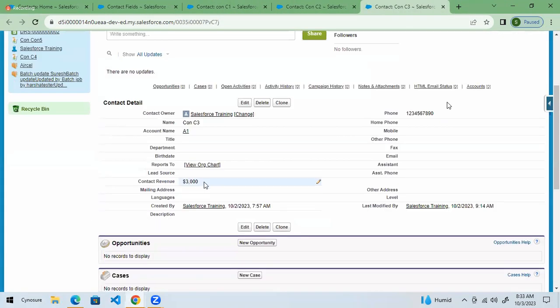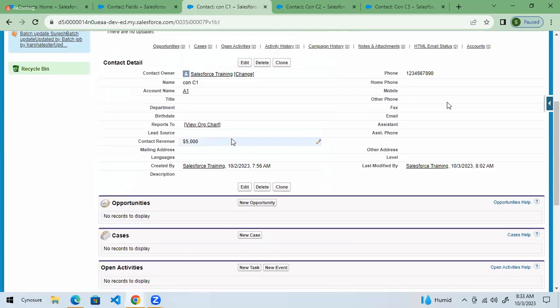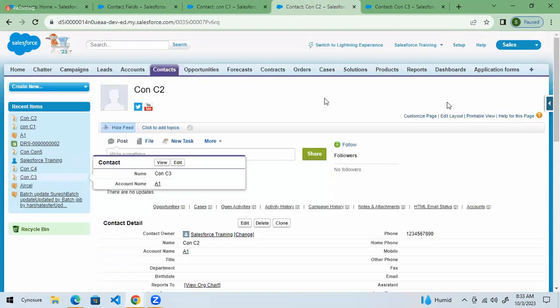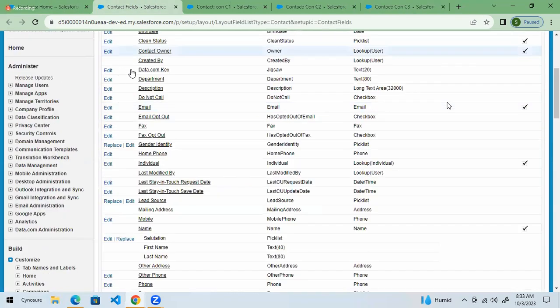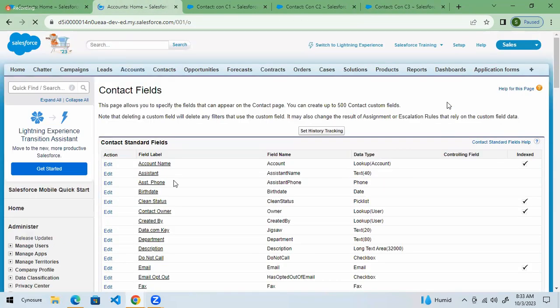C3 with the value 3000. So this is 5000, 2000, 3000.